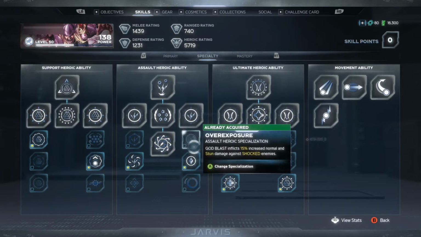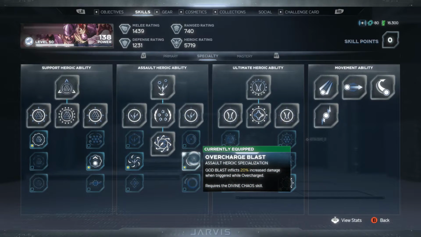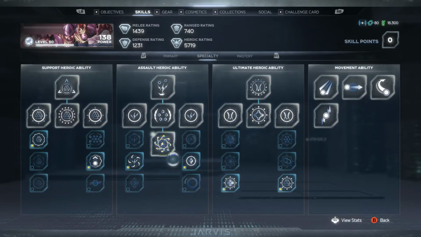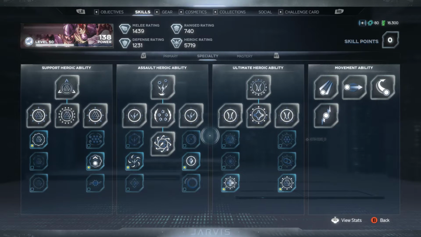Now over here, what I've got on is this one just here. God Blast inflicts 20% increased damage when triggered while overcharged. We're overcharged a lot. Nigh on most times, wait to use that when you're overcharged. Then you'll get the extra damage. And you've already got the extra damage from your gear, as you saw earlier. So that's on top of that.